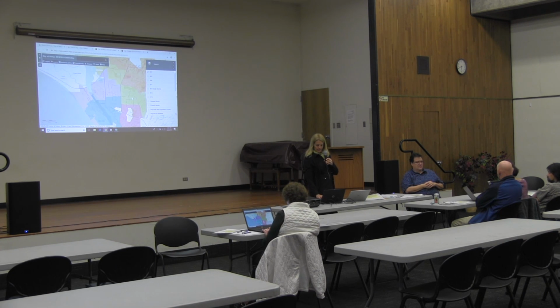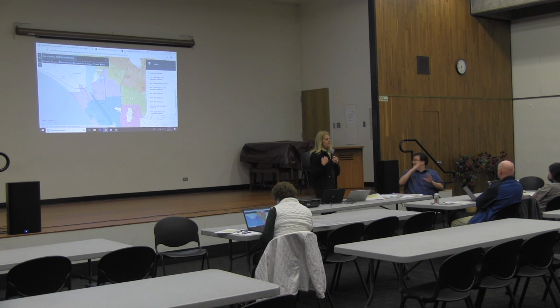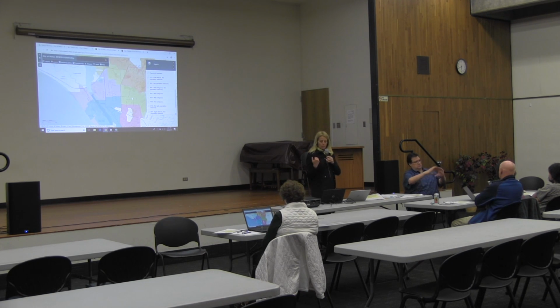Let me scroll down this arrow so you can see the ones that were submitted. There's a notation, you'll see how all the maps start with a 6? That indicates to us they were drawn with 6 districts in mind. One of the maps was submitted with 5 districts in mind, and so that obviously is not going to be population balanced because we must have 6 districts. But we still drew the map, and as a result, it's not population balanced because it doesn't achieve our populations.